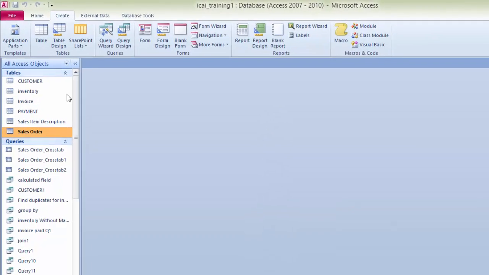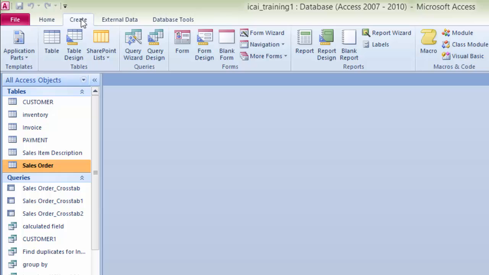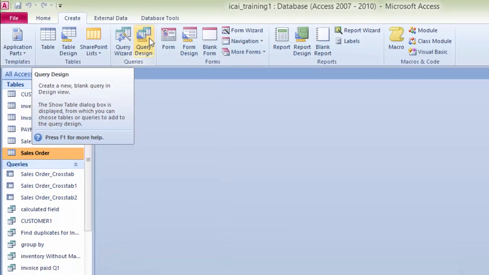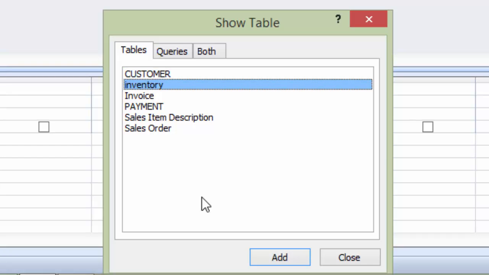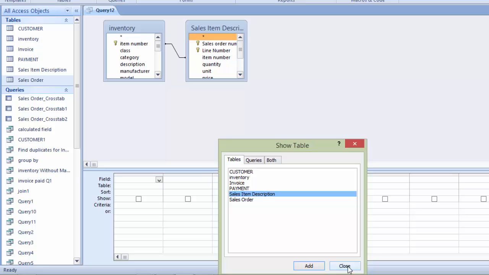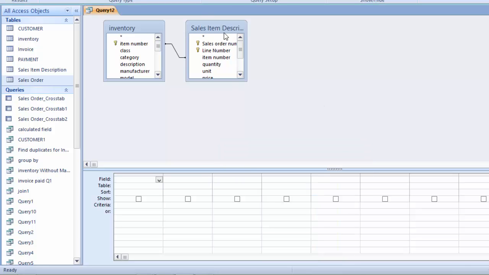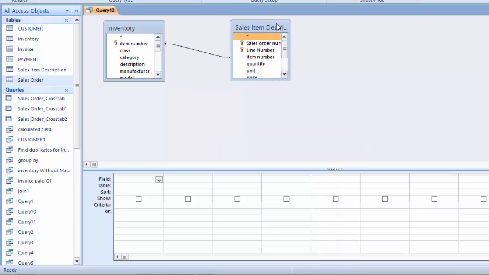Again come to the Create tab, then Query Design. Select the Inventory table and add, and second, Sales Item Description, add and close. The relationship exists between Inventory and Sales Item Description on item number.